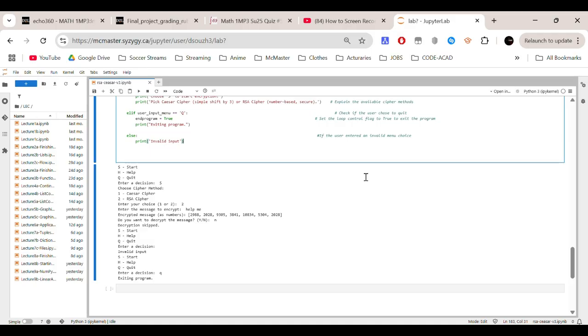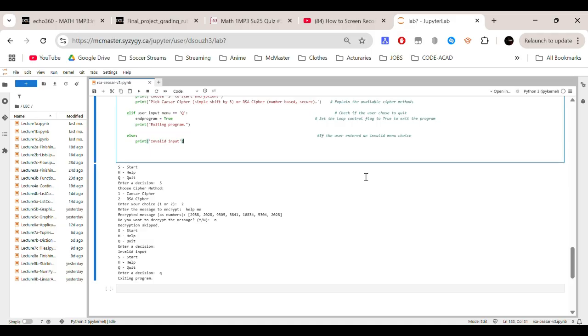As you might guess, the Caesar cipher is an extremely easy program to break, and if you know what the shift is, it's quite easy to decode the message. But the other program I'm going to be showing you today is the RSA Cipher. The RSA Cipher is a much more modern and powerful type of cipher. It kind of forms the backbone of most security that we use on the internet today.